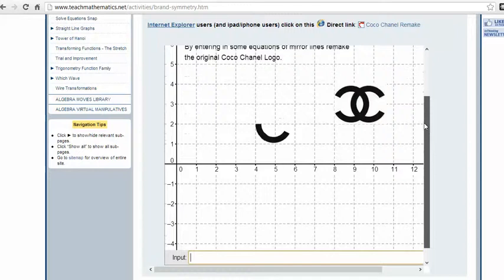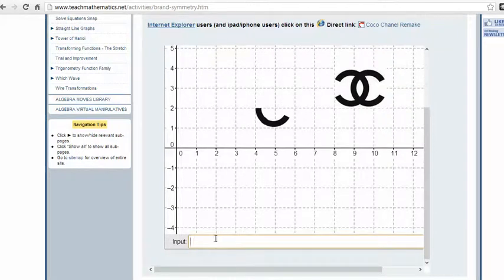So I've got a scroll bar here, so I'm going to scroll down to the bottom to enter where I think I need to place my mirror to start reflecting this fragment to make that logo. So I'm going to go for Y equals minus X plus 3 to begin with.